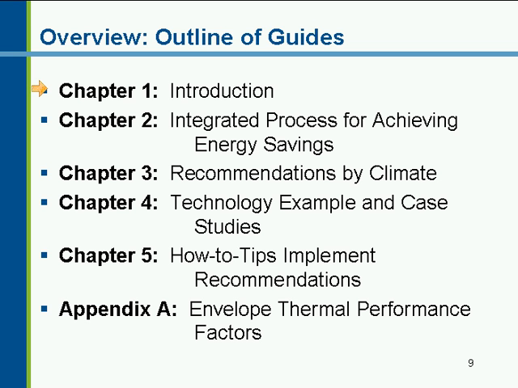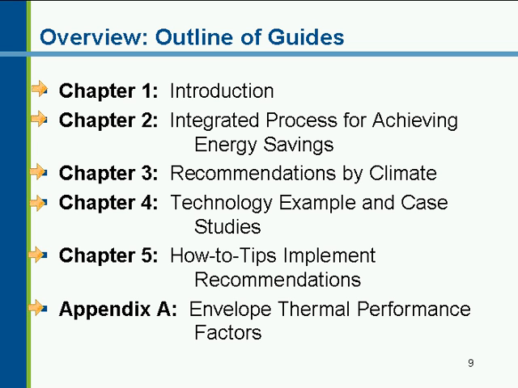Chapter 1 is an introduction. Chapter 2 talks about the design process and how to use integrated design and how that's important for achieving the energy savings. Chapter 3 contains specific recommendations by climate zone. Chapter 4 gives some examples of technologies, but also case studies for entire buildings. Chapter 5 is broken down into a lot of small sections with tips on how to implement the recommendation.